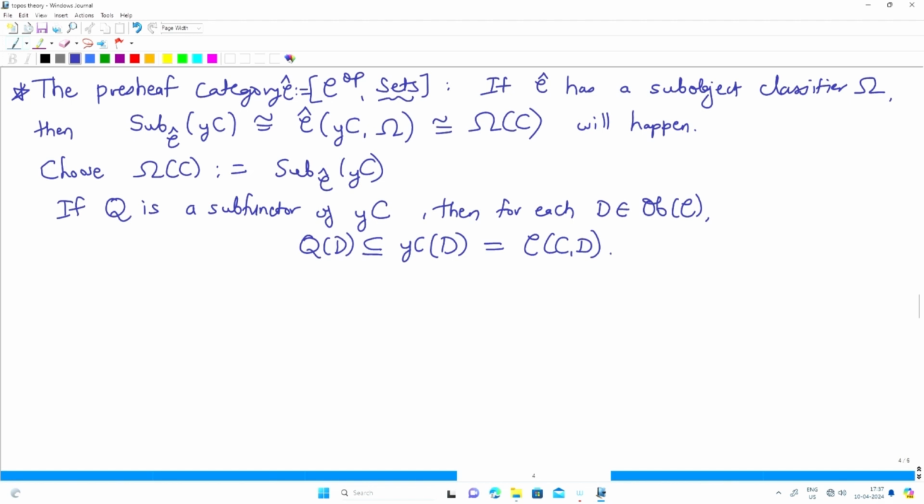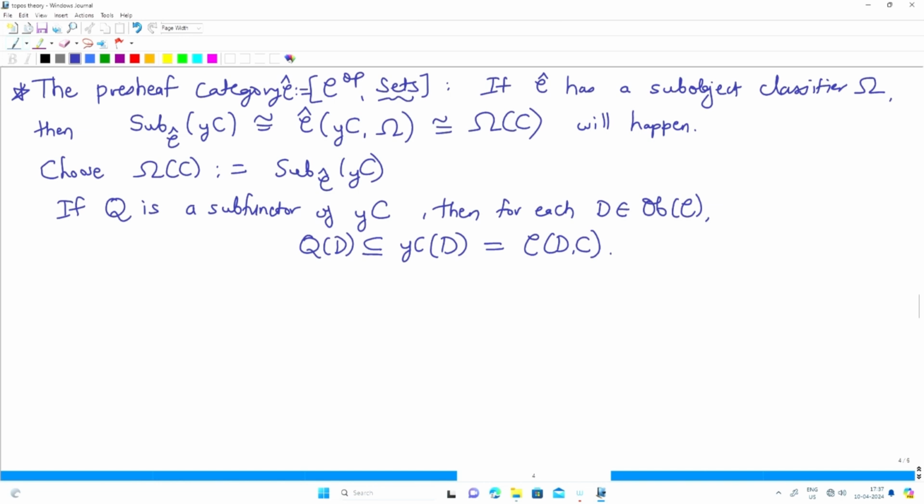No, shouldn't it be D to C? Yeah, Yc is the representable functor, so it has to be the contravariant functor. So it is C of D comma C, and Q of D is a subfunctor of this.